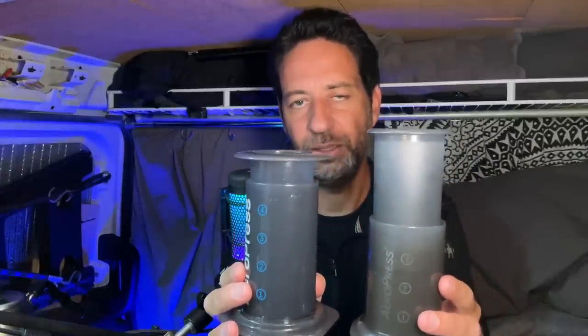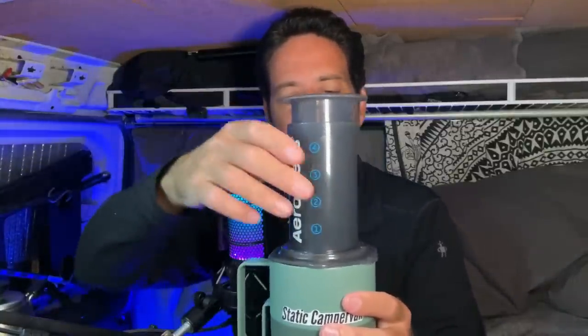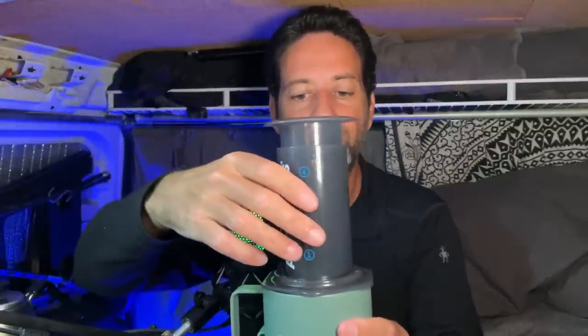After thinking about this for a while, I decided to go ahead and buy a regular full-size Aeropress, and that's what I have here now. There's not a big difference between these Aeropresses — the regular Aeropress and the Aeropress Go are the same diameter, but the regular Aeropress is just a little bit taller. Since it's not made for travel, the flange on the bottom is just a little bit larger. So this new regular-size Aeropress fits nicely onto my mug, meaning I can brew coffee directly into the mug I'm drinking from, and that solves the problem I had with the Aeropress Go.